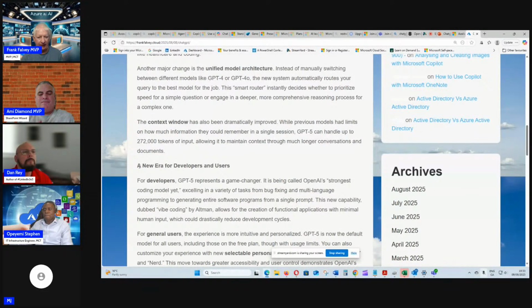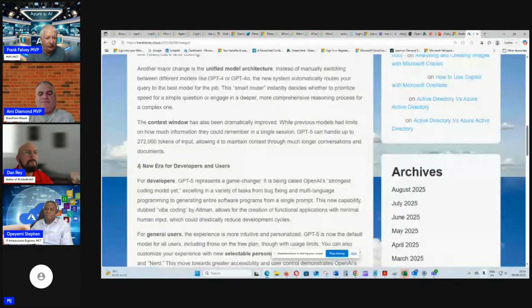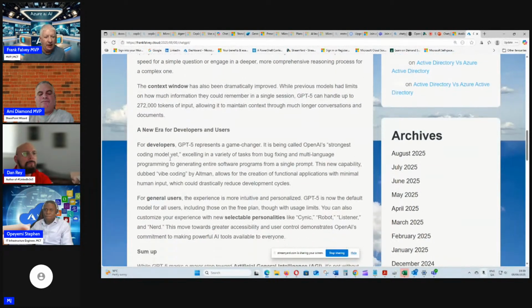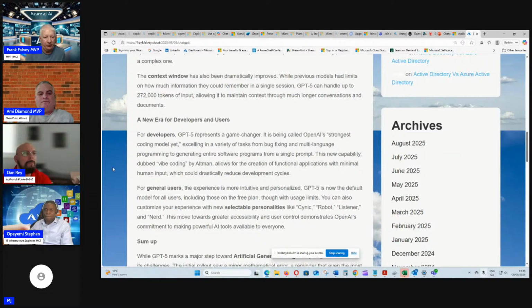GPT-5 can handle up to 272,000 tokens. It's incredible. 272,000 tokens in an input, allowing it to maintain context through much longer conversations and documents. A new era for developers and users.